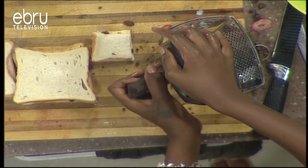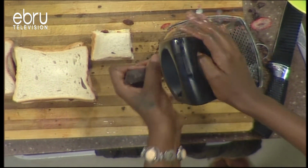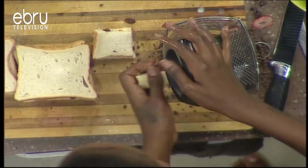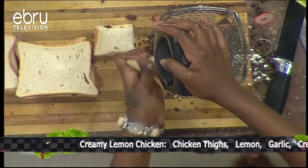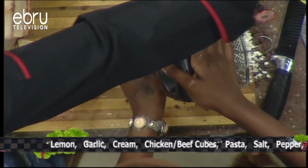Now, if you run out of bread don't worry, what you can do is use one slice. It will also work. So I'm just gonna finish with this grate. I'm gonna grab some of my white chocolate as well and just give that a lovely, lovely grate. Ensure that we've got all that goodness. I love the color as well. Look at that, it's so nice. Chocolate is always just so beautiful.